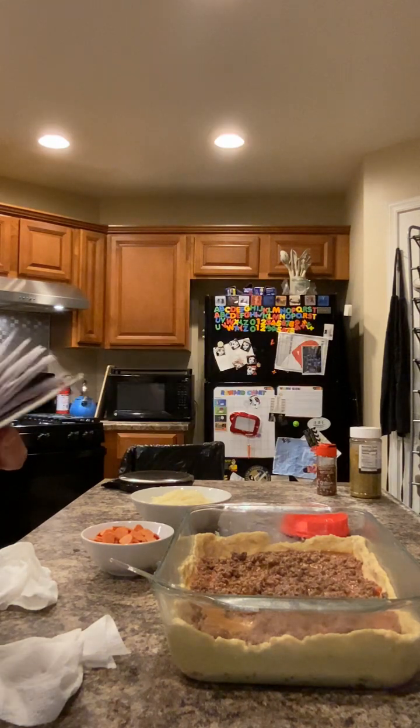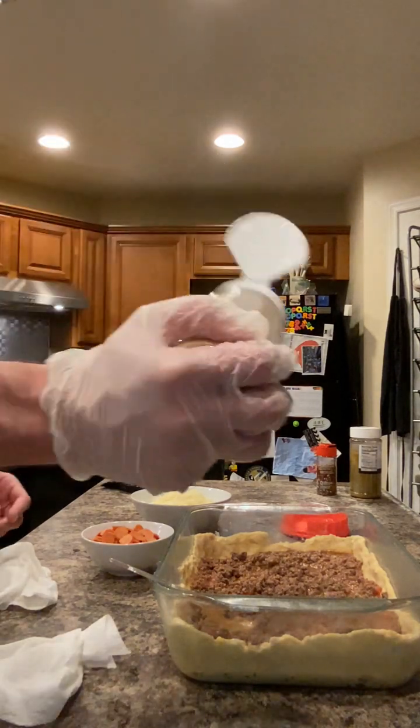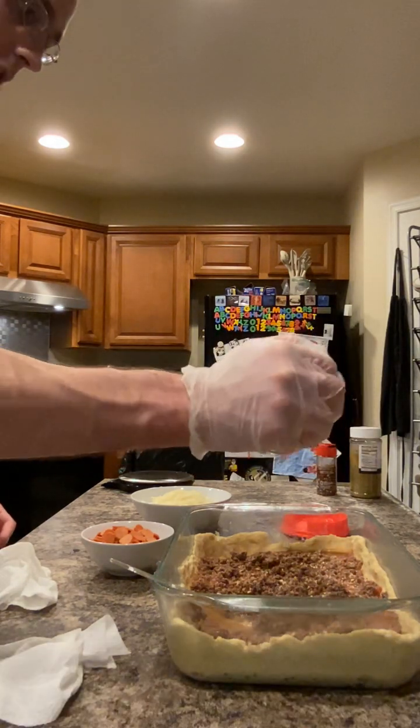Are we having the daddy pie? Next week, Grant. All right, now we're going to put some minced garlic on. Just a good smattering of it.